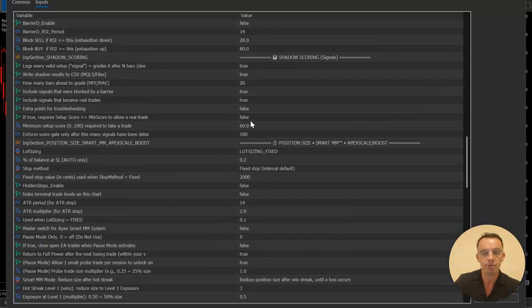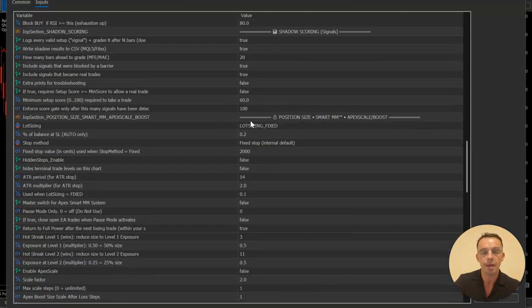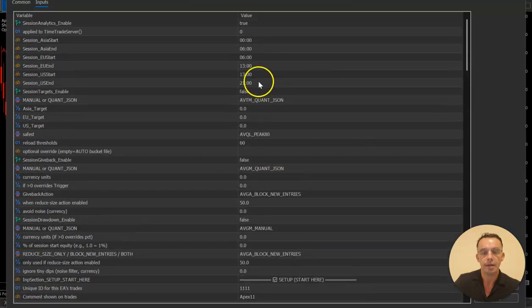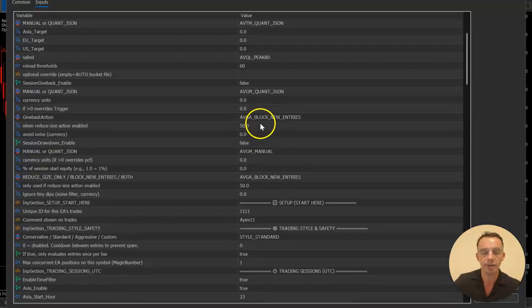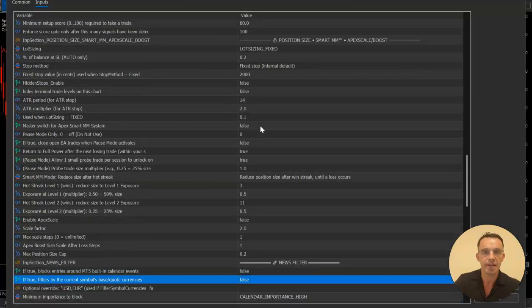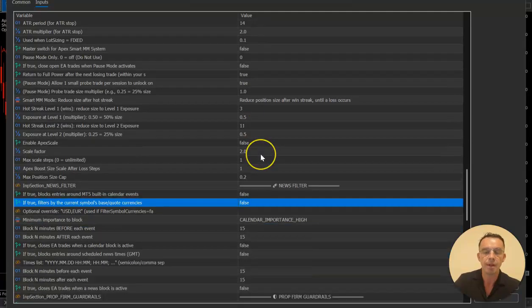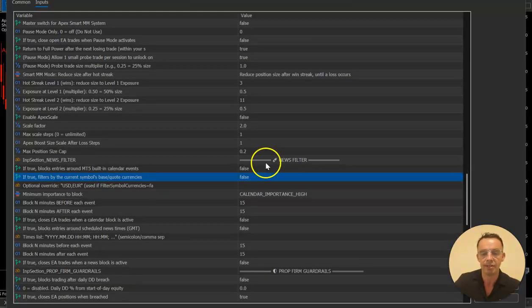For best results, you just keep the lot size the same, reduce trade size after 3, and the automated profit targets, profit peaks, and thresholds will just target daily profit locks, which we'll talk about when we get to that section. So instead of scaling up, the whole purpose of the Apex11 system is not to simply trade all day every single signal that occurs. What we want to do is just get in, get money, and get out. That's basically all we want to do with the Apex11 system.